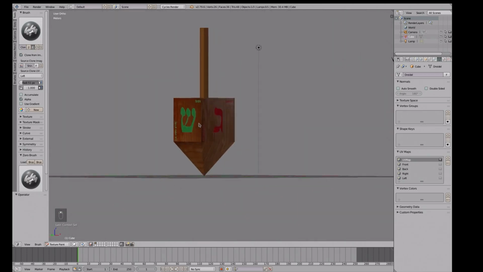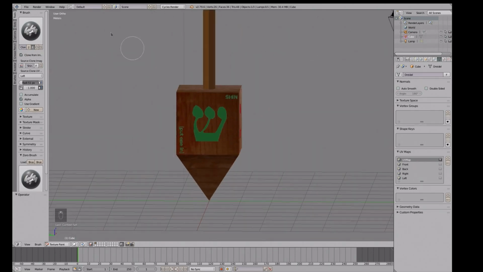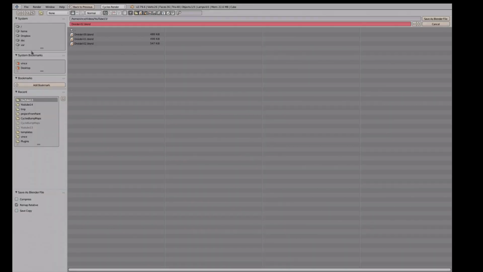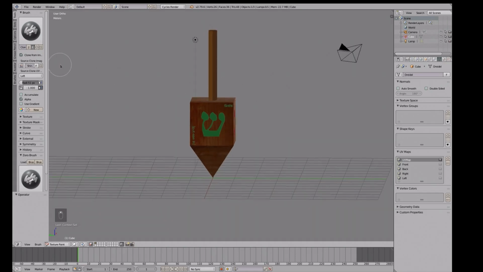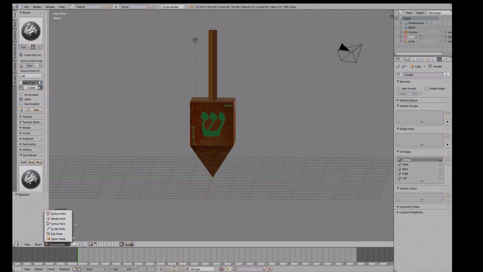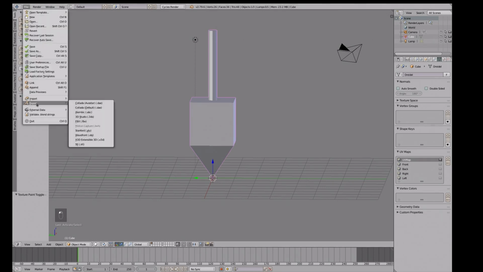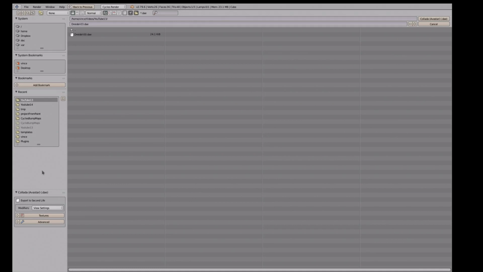Okay, looks like we're done. I think we're done. Okay, so save our file, a new copy, save as a blend file. Let's go to object mode and pick that guy and do an export to Collada. Need this? Eh, we don't need that. Fine. An export.